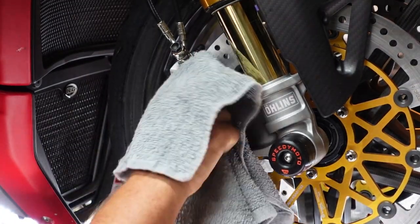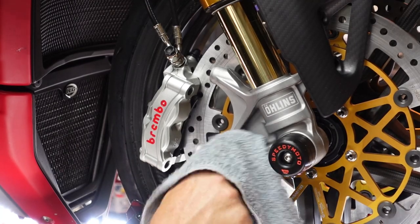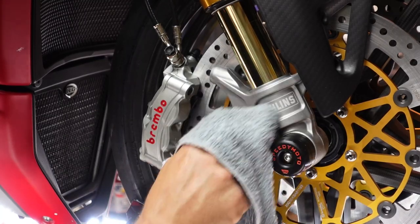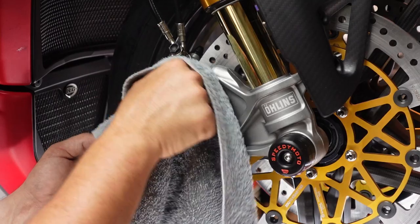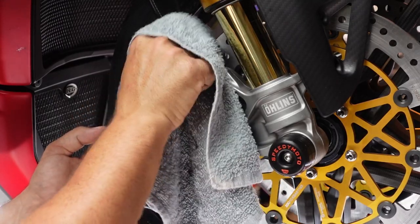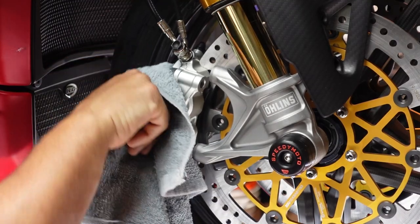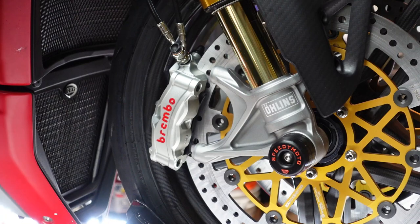So while we're here, let's get clean, you guys. Let's get nice and clean. Make sure that everything is good and nice and clean. I'm a big component of clean. So clean, clean, clean. Now, I am going to be putting new brake fluid in because, of course, the master.